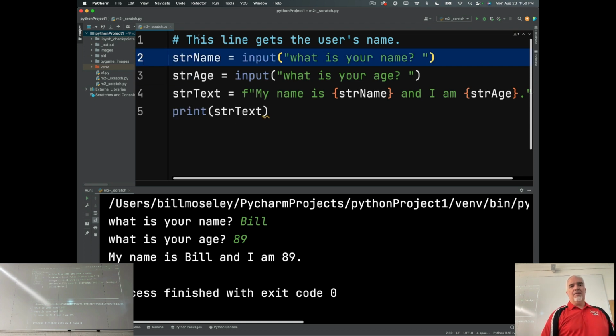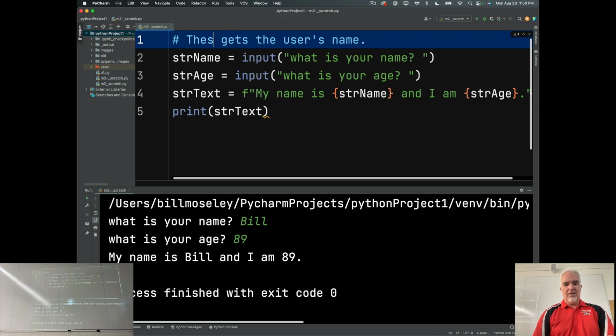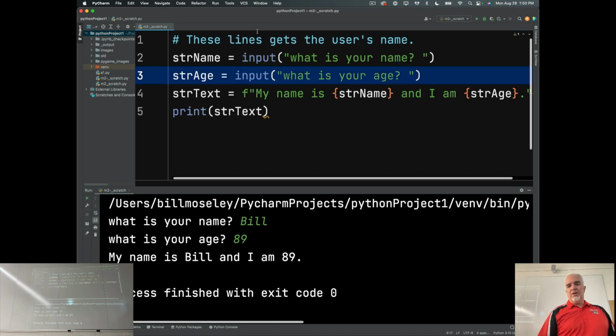On this top part, you could say, like, these lines get the user input. Like, if you got 20 input statements, I don't need to be like, this one gets the age, this one gets the favorite color, this one gets his favorite shoe style. No, I don't. I'm slow, but I'm not that slow. You can use your own judgment and logic. But if you were going to give your code to somebody who didn't know what you were doing, they should be able to understand what it is you were doing and why you were doing it.